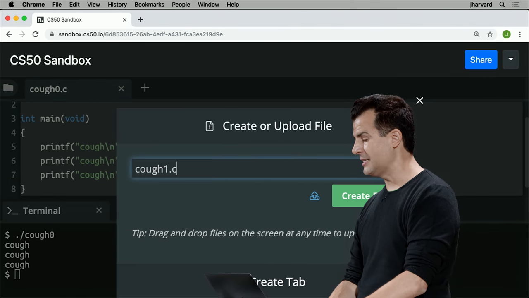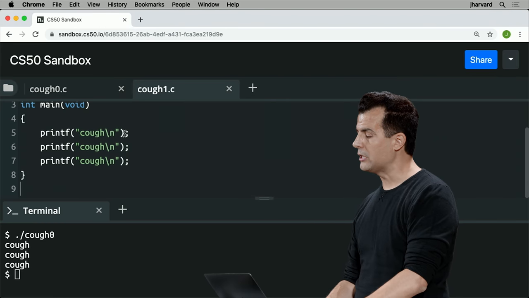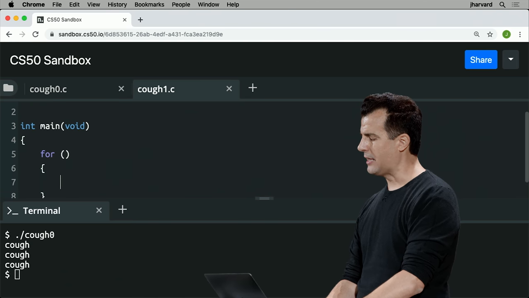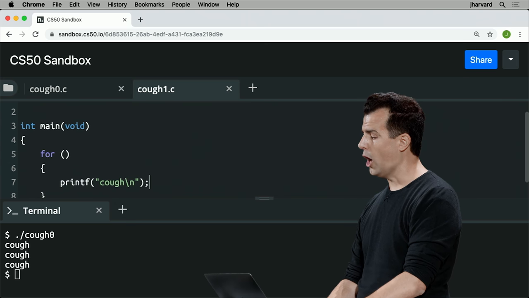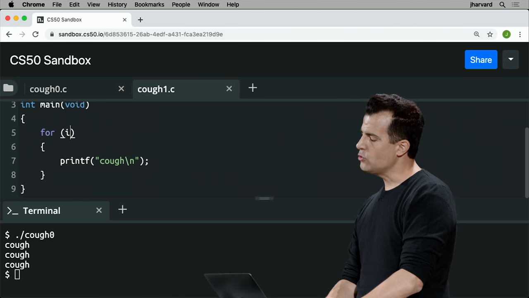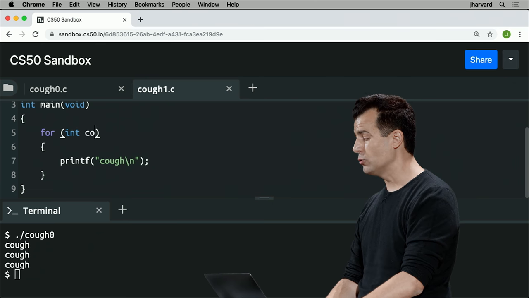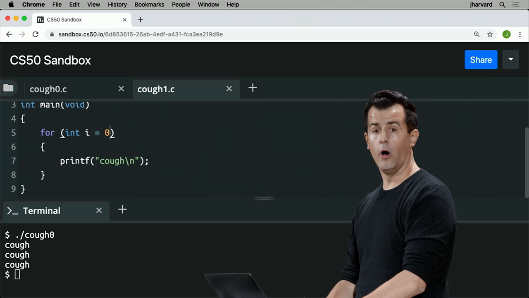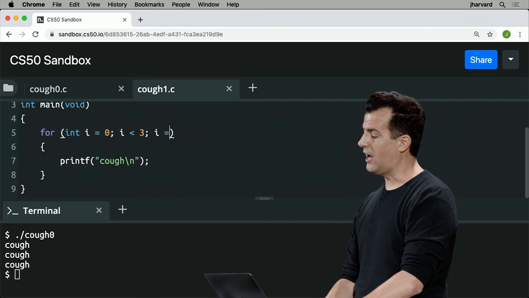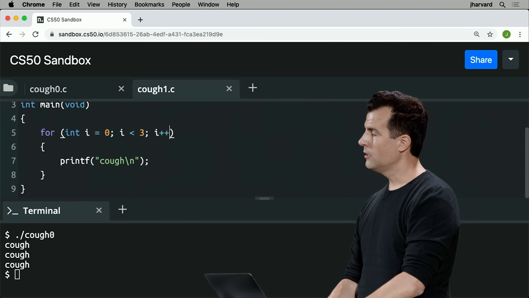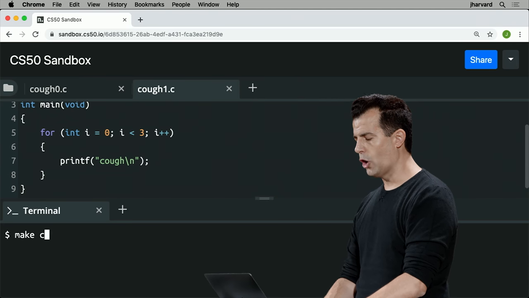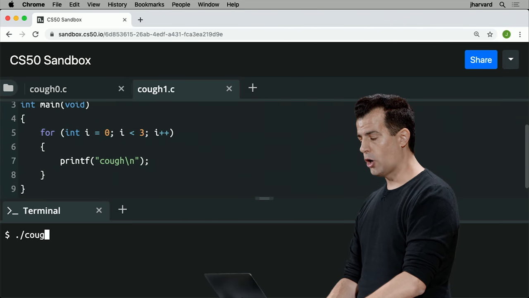Let me create another version, cough1.c, and I'm going to copy paste this code just as a starting point. But now I'm going to clean it up. So I'm going to instead do a for loop. And I don't quite remember what goes in the parentheses yet, but we'll come back to that. I do know that what I want to do some number of times is just cough. So the only question at hand is, what was the syntax here? Well, we can write this in any number of ways, and we could even use a while loop. But I do recall saying int and then the name of a variable. I could say counter, or I could just say i to keep it succinct, equals 0 by default. I could do this so long as i is less than 3, for instance. And then on each iteration, I can say i equals i plus 1, or more succinctly, i plus plus. So again, it's a lot of new syntax, and there's semicolons all over the place now. But if I now do make cough 1, nothing bad seems to have happened, dot slash cough 1, cough, cough, cough.